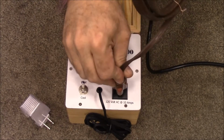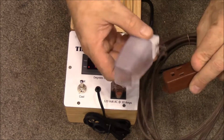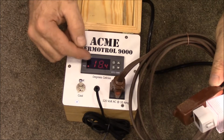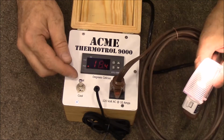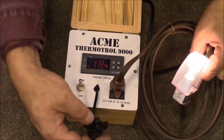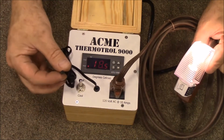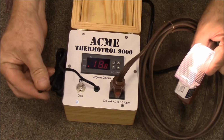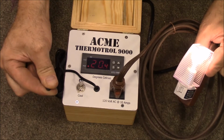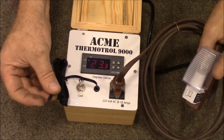So we're going to plug this extension cord in and then use this night light as our heater. Right now you can see it's cooler than that, and we've got it flipped to heat, so it has turned on our heating element right here. Now if we take our temperature probe, I'm just going to put it between my fingers to warm it up. I could hold it over the light over here. And you're going to see it's going up, 20, 21, and it turns off.